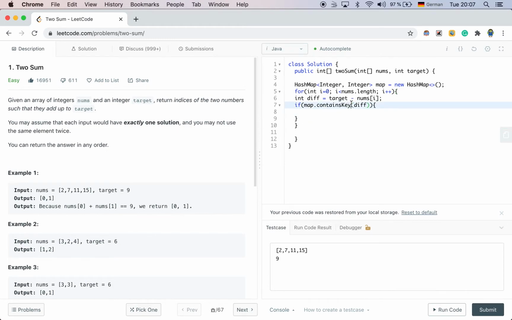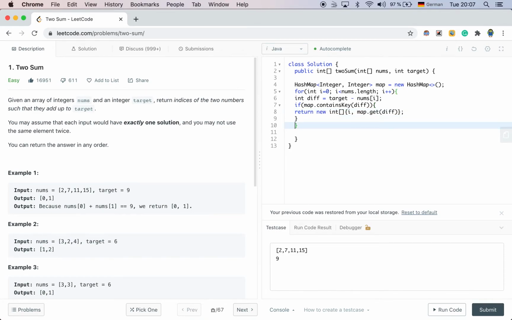So we check if the map contains the key, and if it does contain the key we are looking for, then we just return i comma map dot get of diff, right?